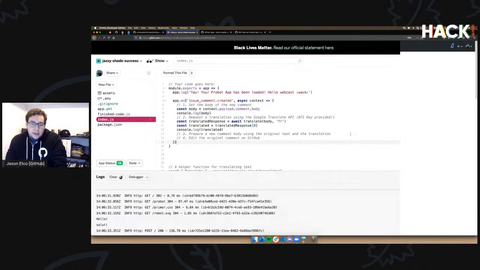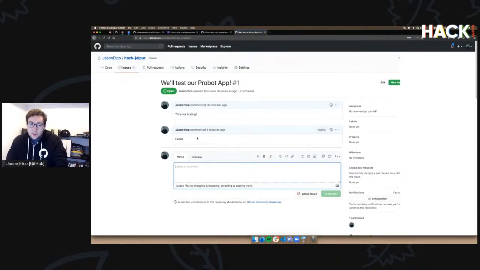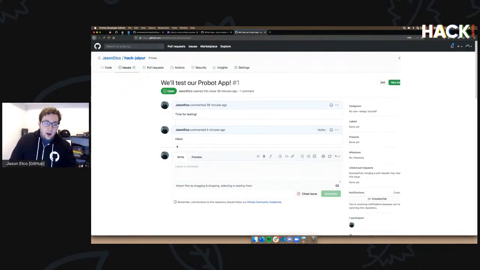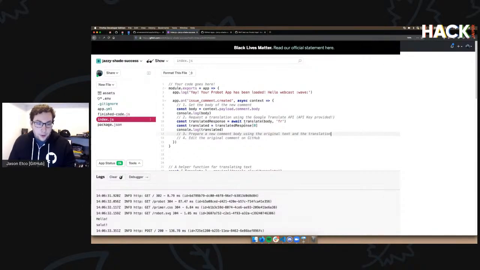Cool. So now we want to prepare our new comment, right? We're going to update this comment almost as if we went over here and clicked edit, but we're going to have our bot do that for us. We want to keep this existing body, and then underneath we want to put French or something like that, right? Our translation. So that's pretty straightforward.